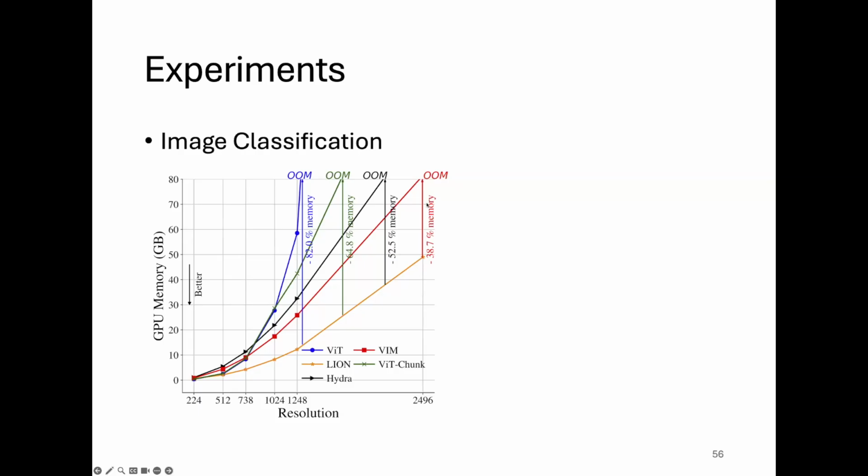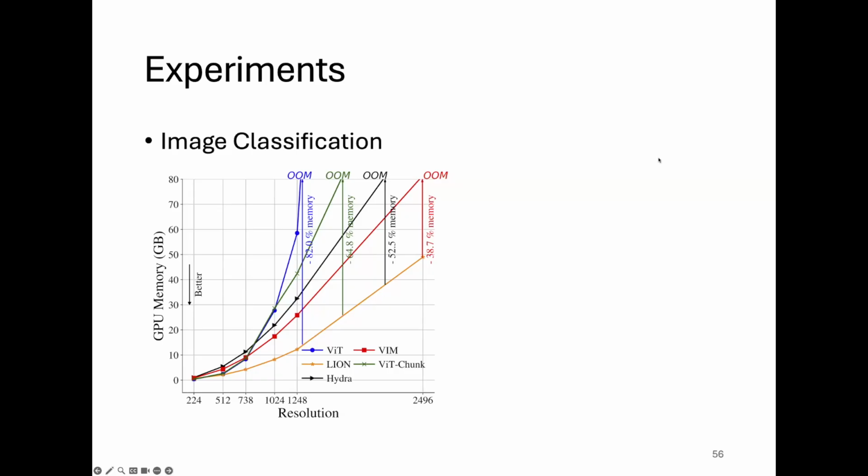And the reason that it is slightly below Hydra and Vision Mamba, we believe, is because Hydra and Vision Mamba are using more external convolutions and gating and slightly more parameters. So it might be because there are more computations in those. But anyway, all these subquadratic models are scaling linearly while transformers are scaling quadratically.